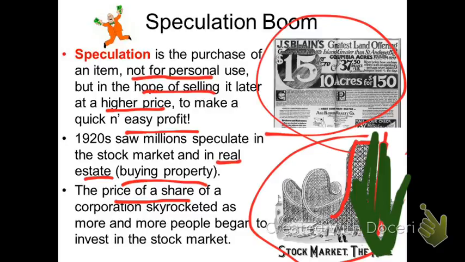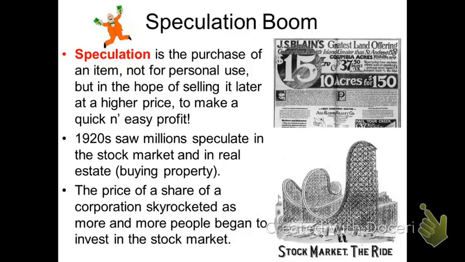The price of a share of a corporation's stock would skyrocket as more and more people began to invest, to buy stocks in the stock market. Concept of supply and demand. As demand goes up, so do prices. And it doesn't really matter what we're talking about. Stocks, donuts, Ferraris, it's the same thing.